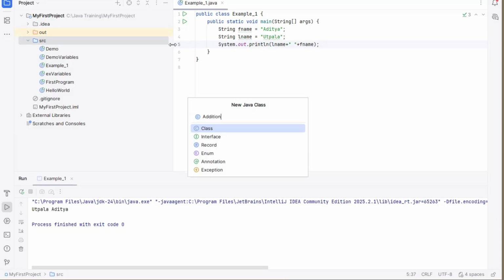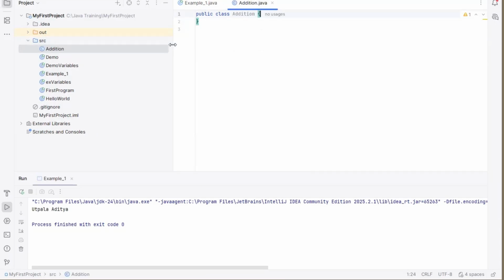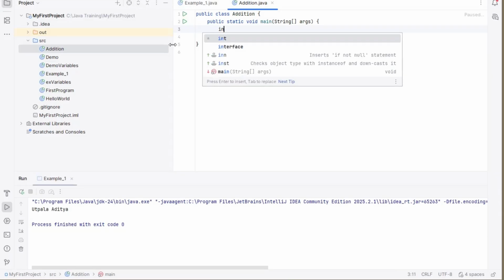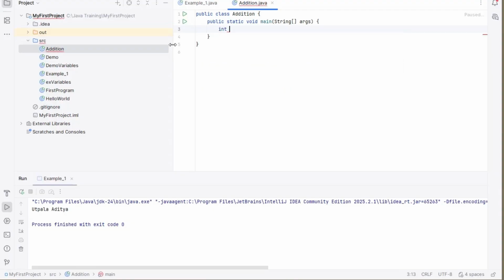Addition. Okay. So to do addition, what is it that you need to have? You need to have your numbers. Always make sure that you have the main method, and you want to have two inputs, right? So you need to declare two variables. Okay, so two integers. If you are going to declare the integers, int x is equal to, give some number, int y.